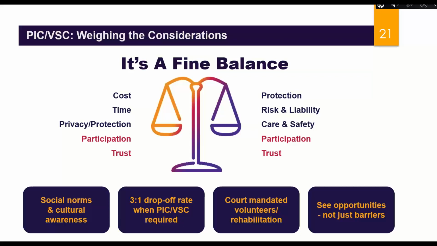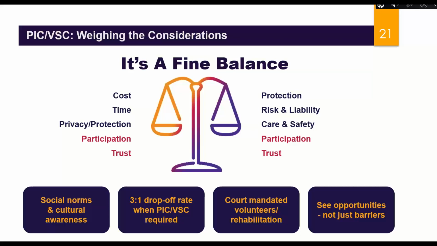With all of this, it's really important to find a balance in the screening process. Part of this balance is understanding the limitations and the benefits of police information checks. In terms of the limitations, one of the limitations can simply be cost. This can be a burden to your organization if you've decided to cover the cost for volunteers. It can be a burden for the volunteers themselves if they can't necessarily pay for the police information check. The costs actually range from $15 to even up to $70 per check in some places, and the cost is typically higher for those of you working with volunteers in urban communities as well.